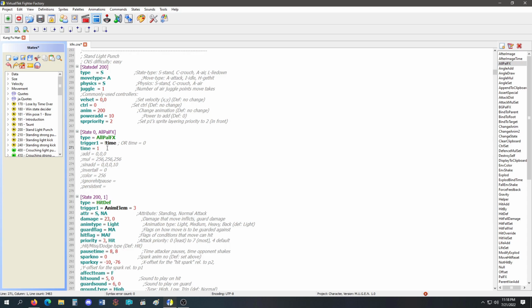How long do you want this PalFX to last? This is in ticks. We have 1 tick, or we could put a bajillion ticks. Doesn't matter. For the sake of example, we'll do 10 ticks. We can add color, which is the same as the Afterimage. You have your red, green, blue. Let's make the whole screen yellow. 256 and 128.